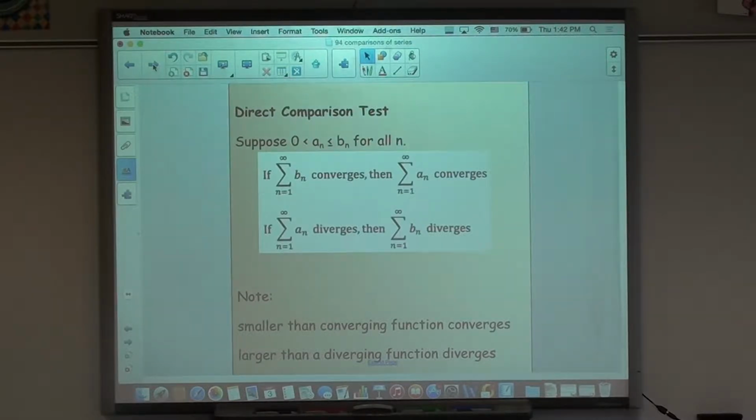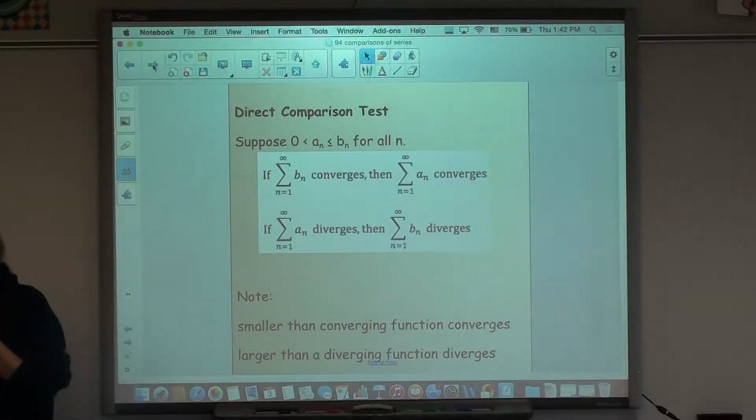You know I said I wasn't a big fan of the integral test? Well, I'm not a big fan of the direct comparison test either. It's not bad. It's not awful. The integral test isn't awful. It's certainly doable, right? This one isn't awful either. But there are other tests that you can use instead that are easier. This is just 9.4. We only do 9.4 for one day, and this is both direct and limit.